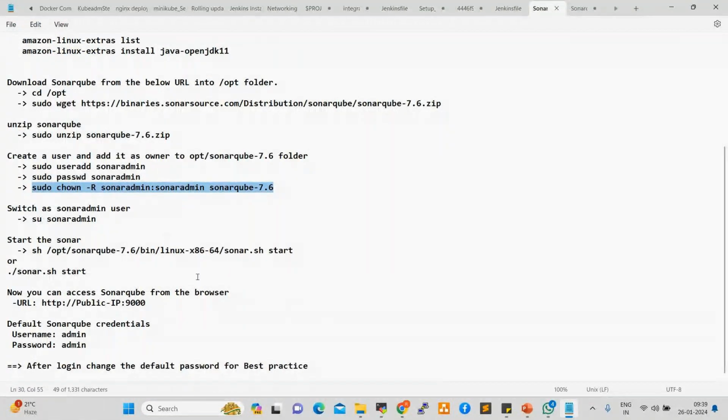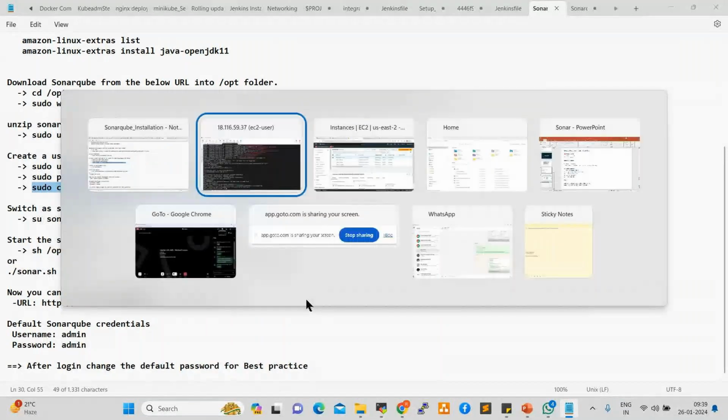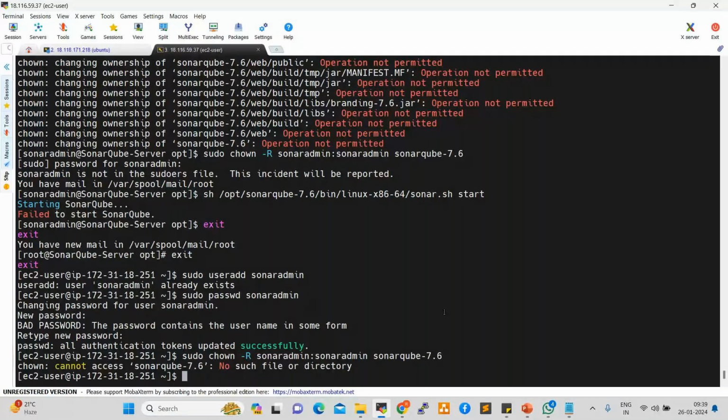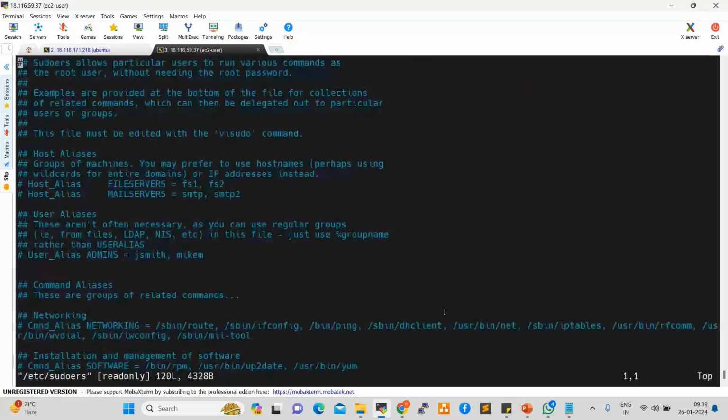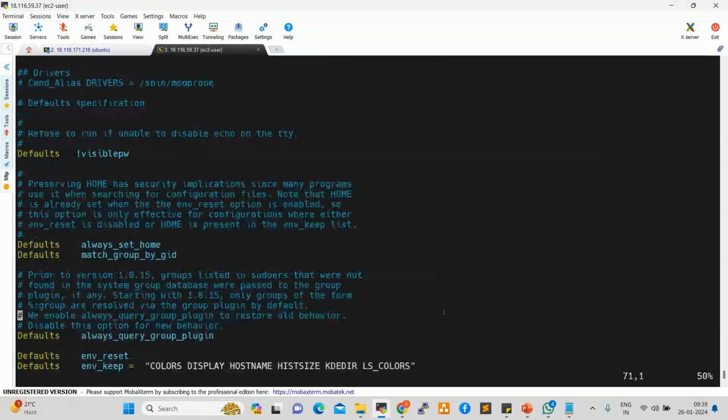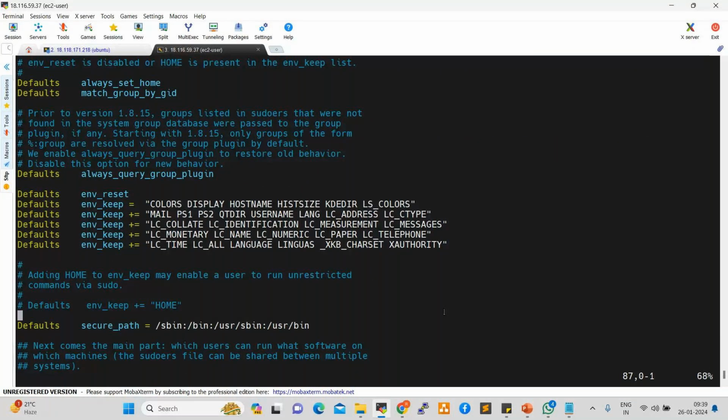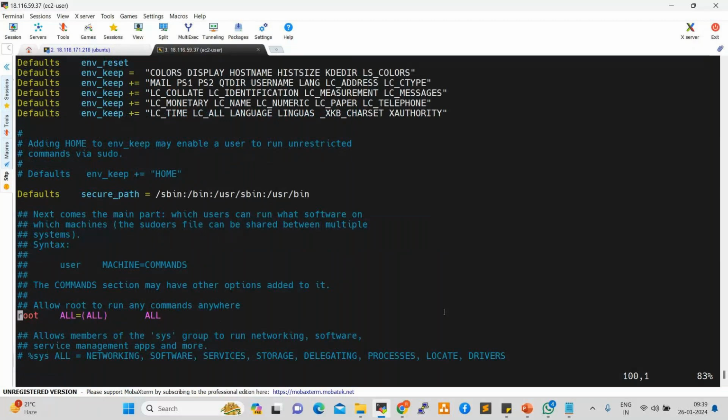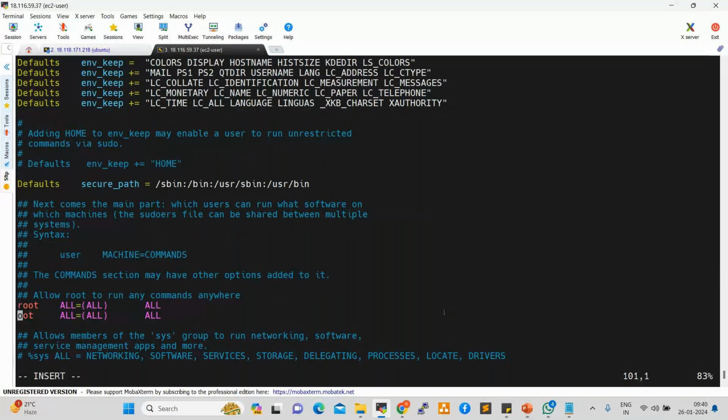Okay. Now sudo vi /etc/sudoers. So go down here. yy, paste, insert, remove this.